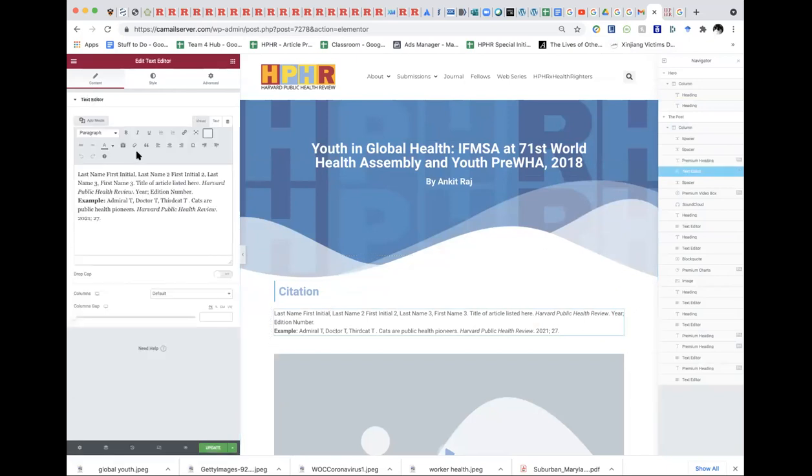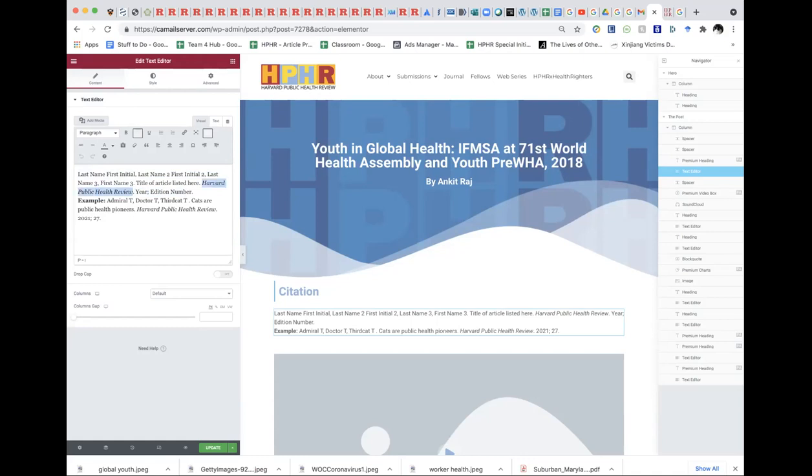And then the next thing you see is you need to put in a citation. And you can see that I've done a sample here of exactly how the citation is supposed to be. One of the things that gets a little weird is this part at the end. It's the year, a semicolon, and then the edition number. Nothing is italicized about the year or the edition number. There are no periods anywhere except at the end. I've just seen some very interesting things happen.